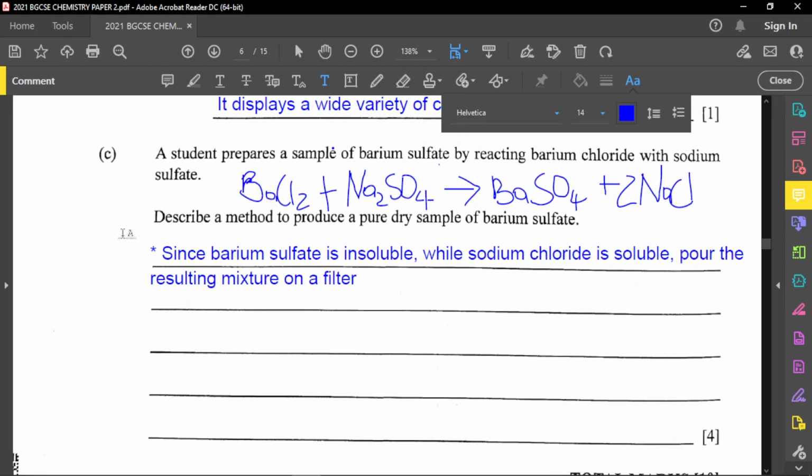on a filter paper. You can put it on a filter paper. Of course, it's going to be in a filter funnel and a conical flask and all that stuff. So you're going to mention all that, right? So put in a filter paper in a filter funnel in a conical flask. All right, so that's the first thing you want to do.